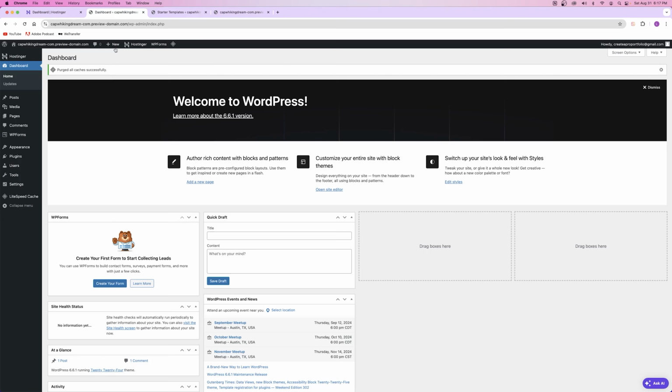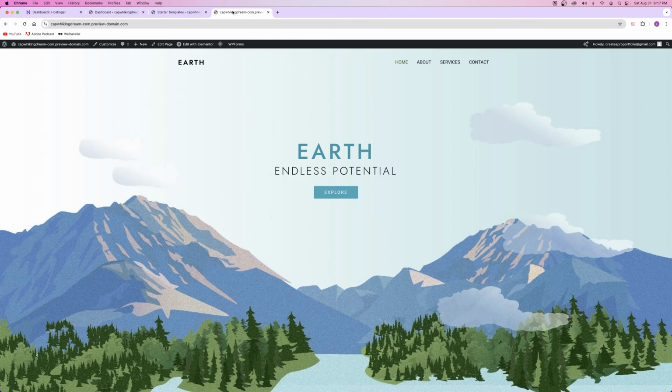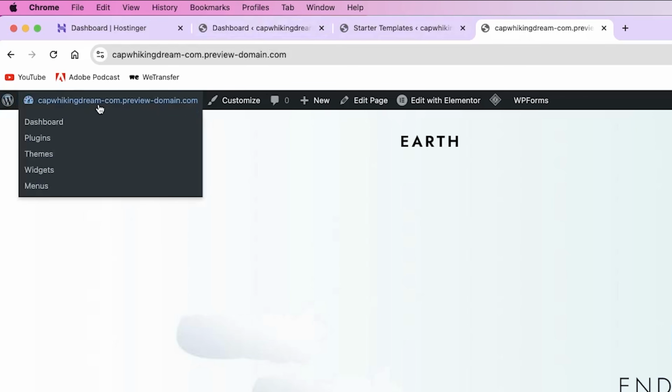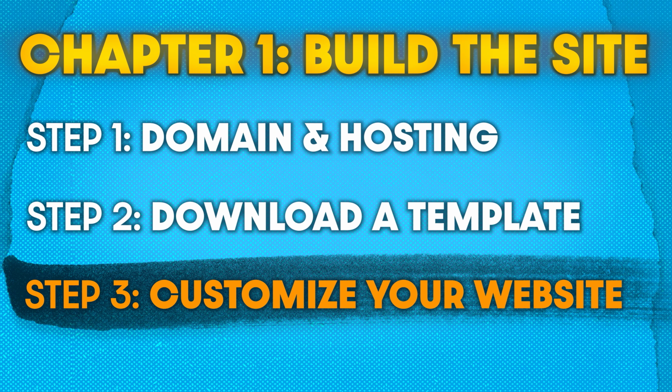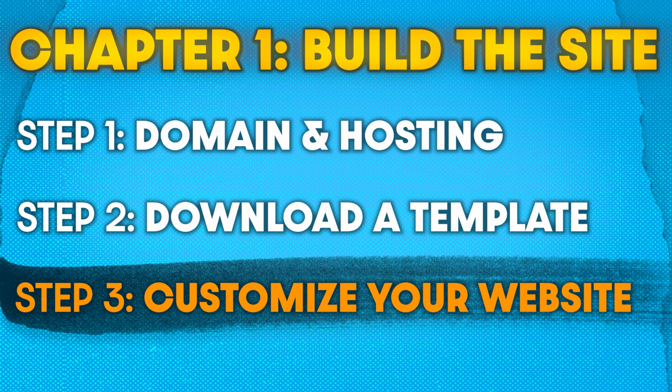But again, you'll always notice that I open things on new tabs, so I can always bounce back to my dashboard. If you guys didn't do that and you need to get back to your dashboard, just hover your mouse over your website name right here in the corner and click on Dashboard right here, and it will take you back to your WordPress dashboard. So I'll close out of those two tabs, and actually, we don't even really need this Hostinger tab anymore. We can just close out of that as well, because we're gonna be staying inside of Elementor, or excuse me, WordPress.